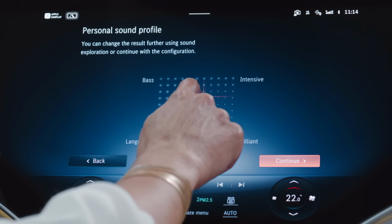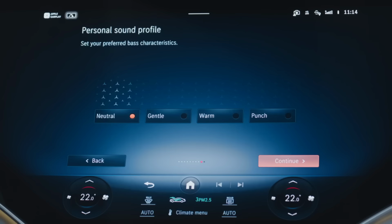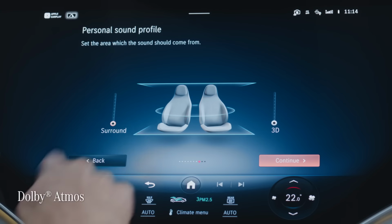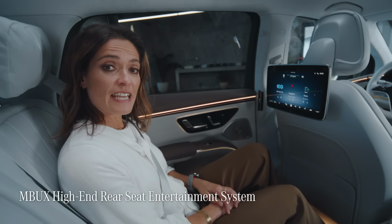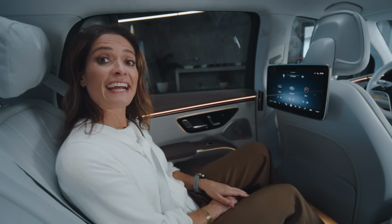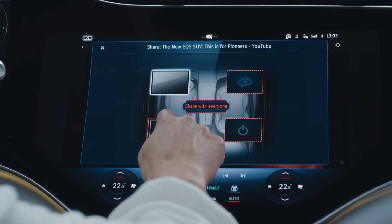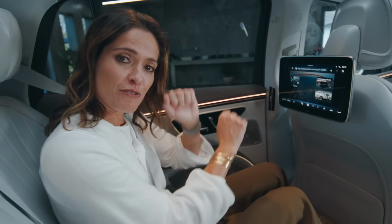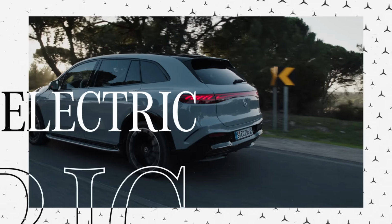So whether you're streaming or plugged in, you can enjoy music with a 15-speaker, high-end Burmester surround system that features both sound personalization and state-of-the-art luxury standard for entertainment audio, Dolby Atmos. With MBUX rear seat entertainment, passengers in the second row of seats also have access to the car's range of multimedia and entertainment options. And screen content can quickly and easily be shared with other passengers. But I think we've waited long enough. Let's get this EQS SUV out and onto the road.